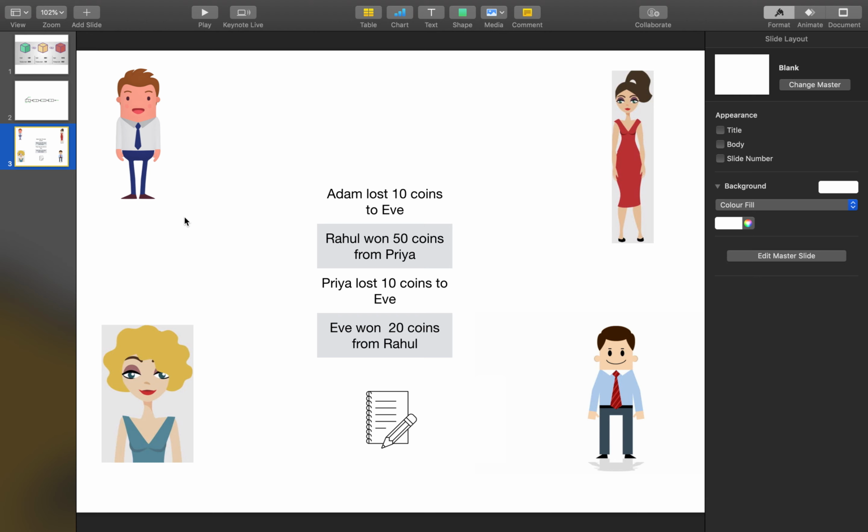Let's say that you and three of your friends are playing a game of cards. In this game, you're dealing with coins. Now you don't have any coins with you. You've left your wallet, your purse and everything at home, and right now you don't have any cash, but you are playing the game of cards.